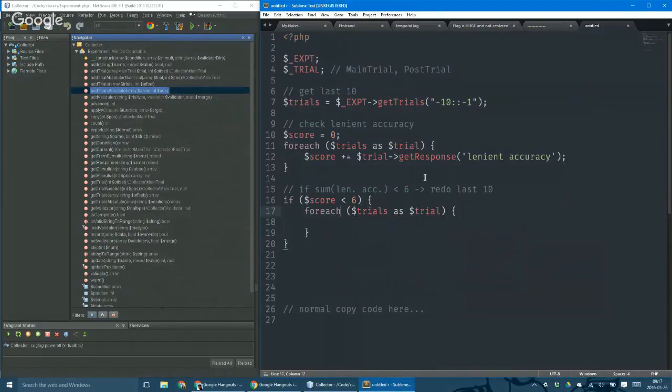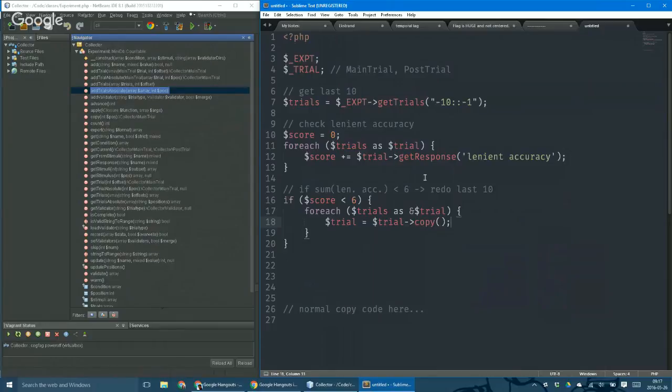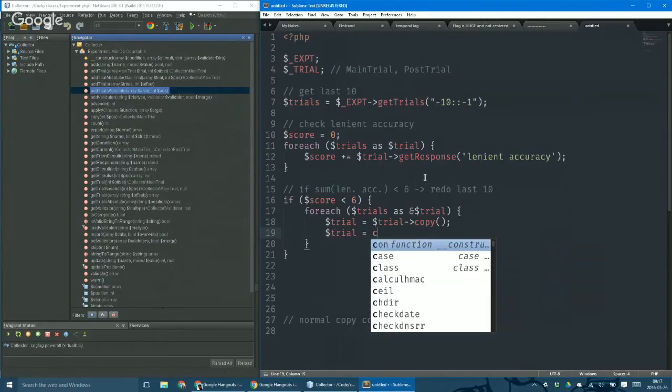And then I'll actually do this by reference, just for fun. You could do it however you wanted, make a new array or whatever. But I would just say I'm just going to change the trial to trial equals trial copy. Another equivalent thing you could do is trial equals clone.